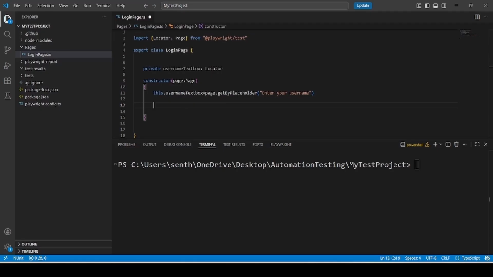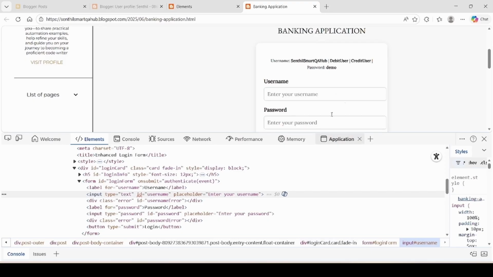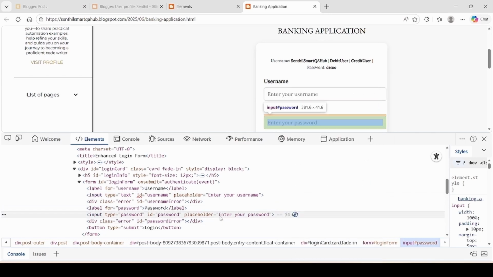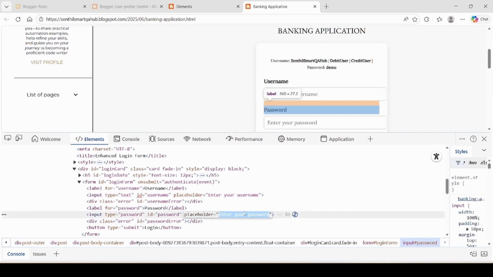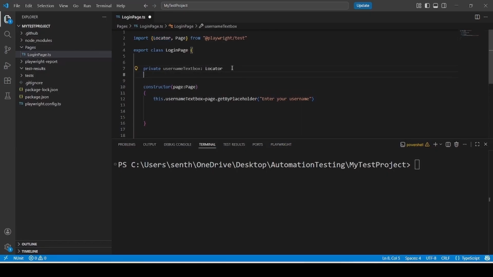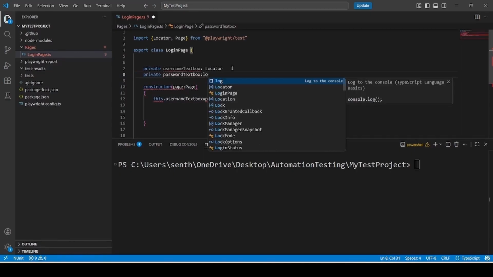Next we'll create a locator for password. Right click on the password text box, inspect element. For password also I'll take the placeholder locator. We'll copy the placeholder locator. First, at the class level, outside the constructor, we have to declare the locator variable: private passwordTextBox colon Locator type.